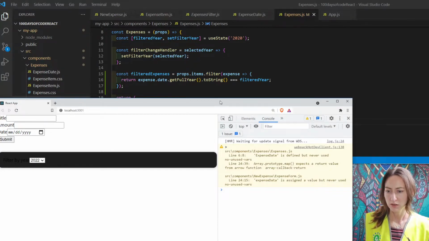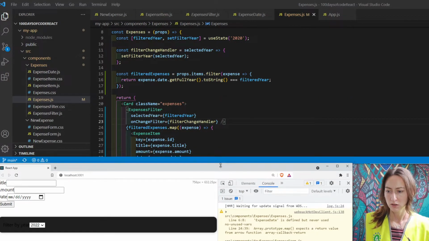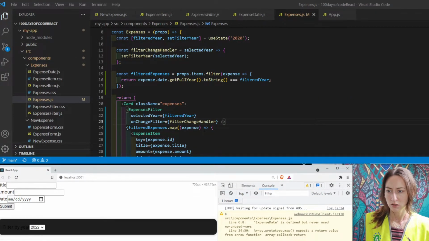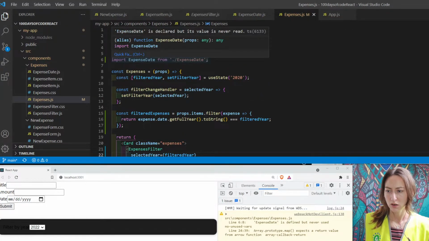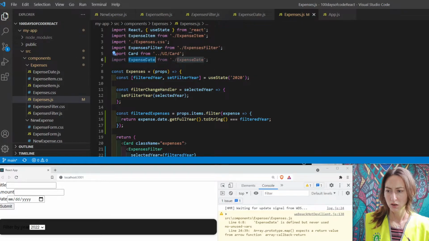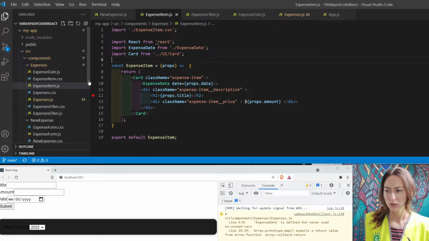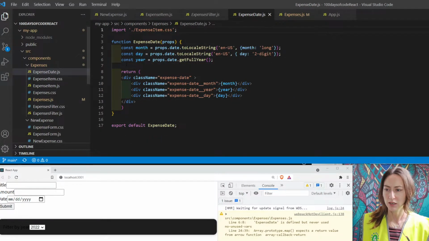Expenses.js. An expense item. Okay, expense date.